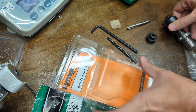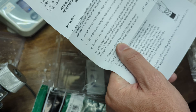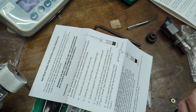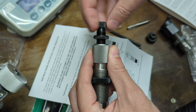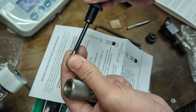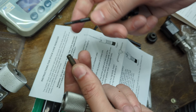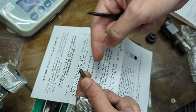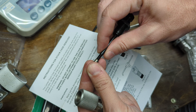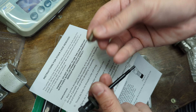Let's look at what the instructions say. First, back out the decapping rod and get it out of the way. With Redding dies this is important — whenever you pull the decapping rod out, the decapper is at this extension. You'd actually have to unscrew this, and the expander ball would be left down in the case. That's one reason why with these dies you can't use the RCBS kit, because you would actually destroy the expander — it would be down in the case.